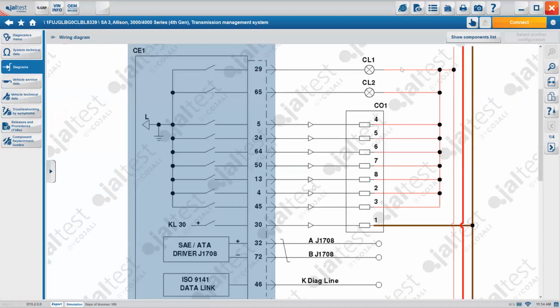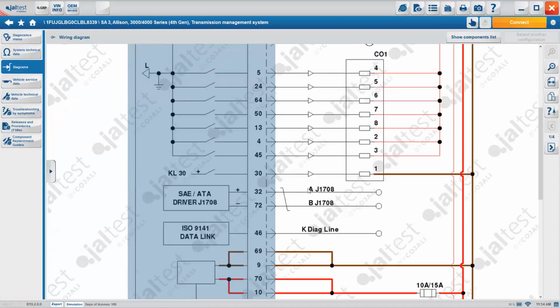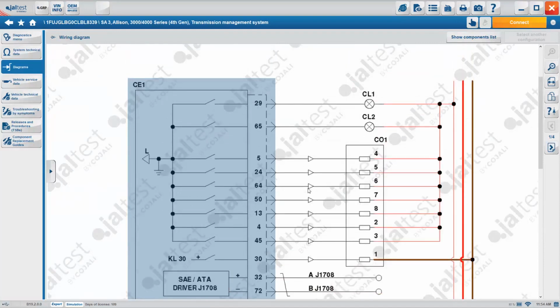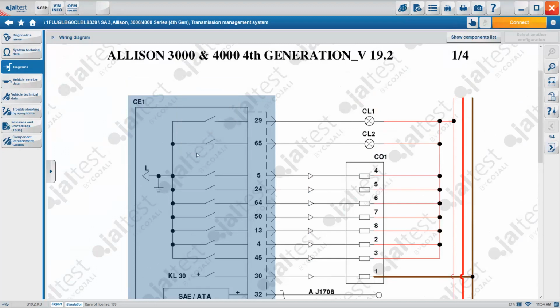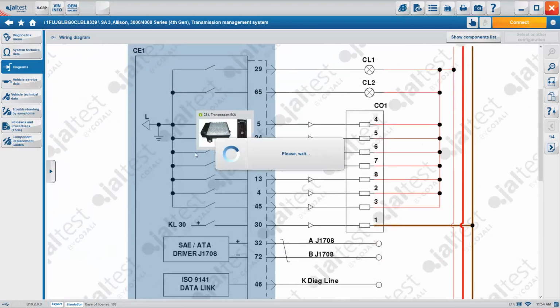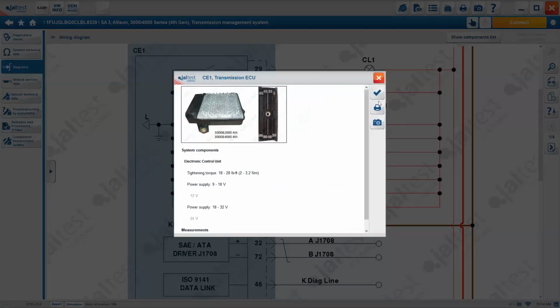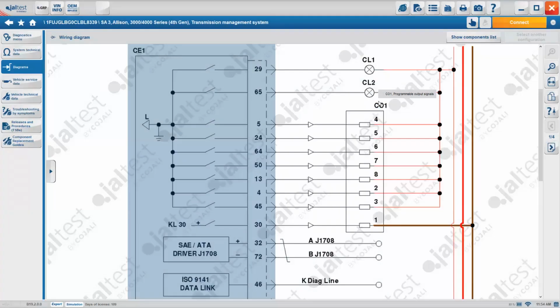And you have here the same connection. You will see all of our wiring diagrams are more or less the same. If you hover the mouse over the marked component, you will see the same information. If you double click on it, you will see the same information as before. So again, you will be able to access all this information from anywhere in the software. And if you hover over a different component, you will either get the description or get as much information as you get with the ECU, okay?